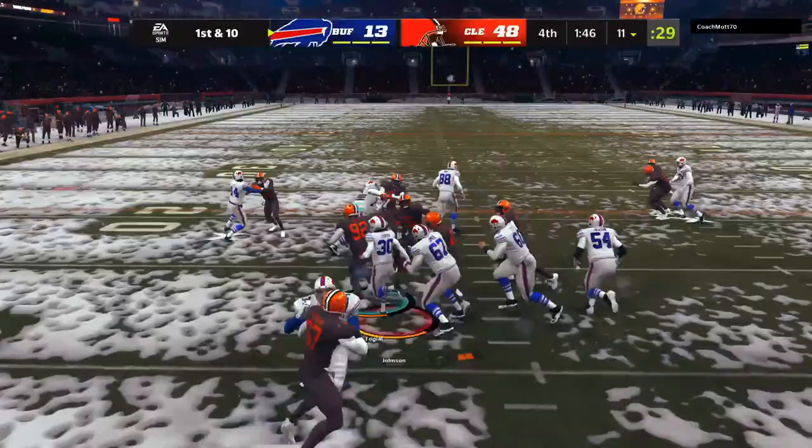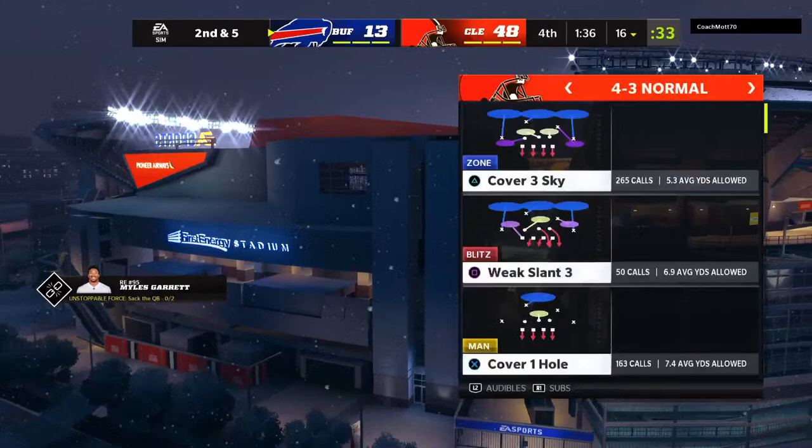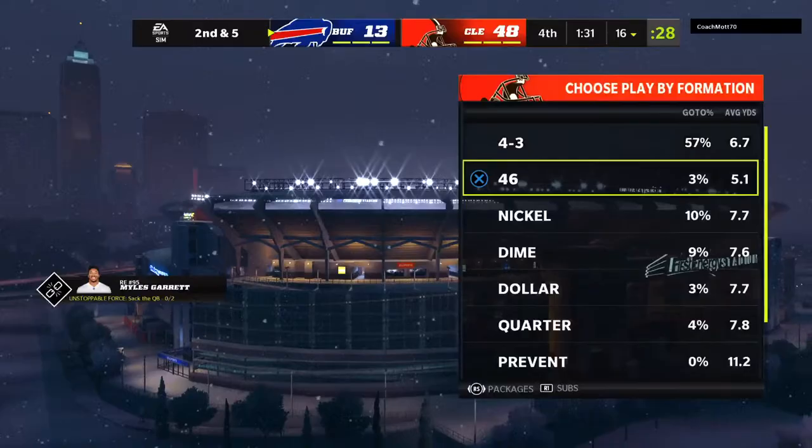Give him 5 on the carry there, and it'll be 2nd down. That's a really good gain right there. They pick up 5 yards, halfway to a 1st down. The only problem now in the huddle, everyone's going to want to touch the football. Be a lot of chattering now because they've seen that they can move the line of scrimmage.